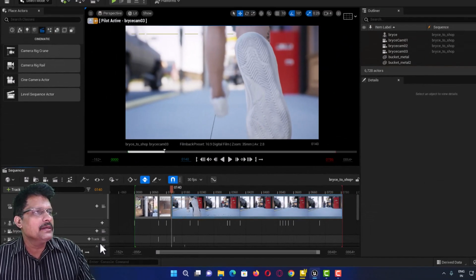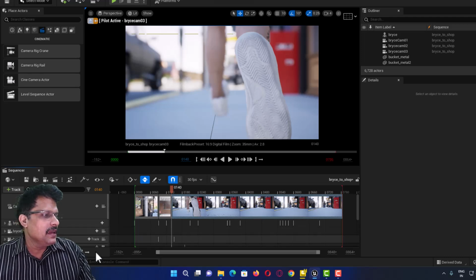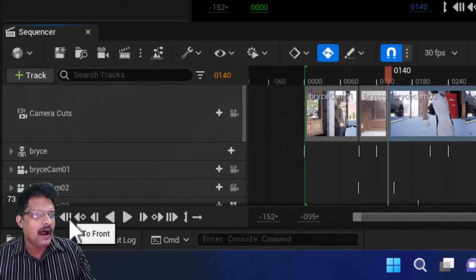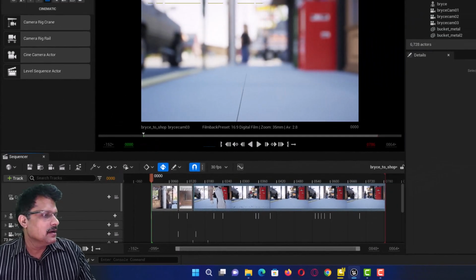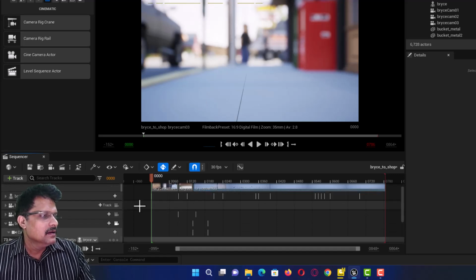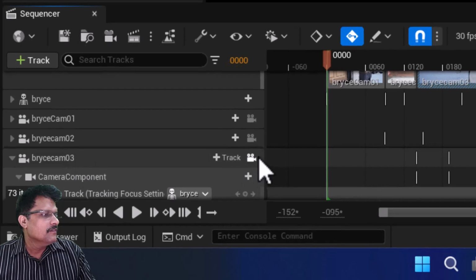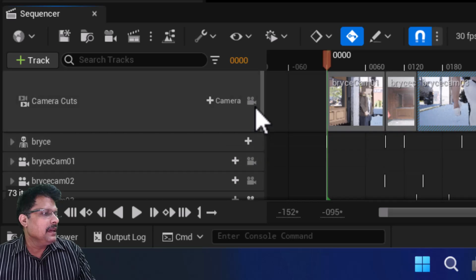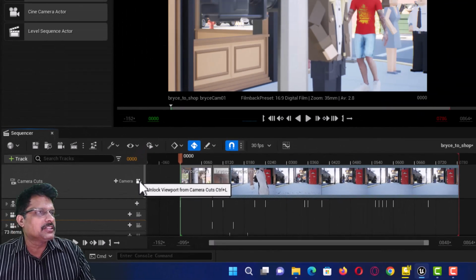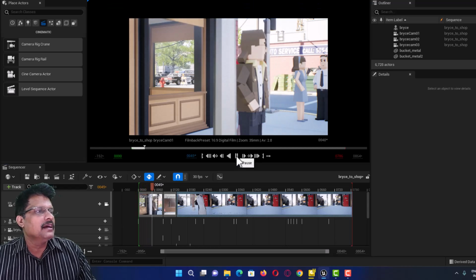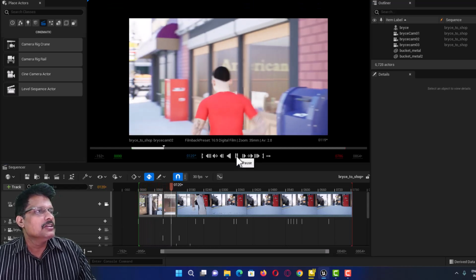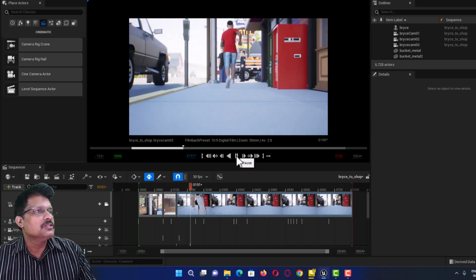Now if I rewind and play the animation, we are seeing the camera 3 image only. The reason is that we have enabled Bryce camera 3 here. If I come here and enable camera cuts, now if I play the animation, it starts here 0 to 90, then he is going to run, and you have this shot.